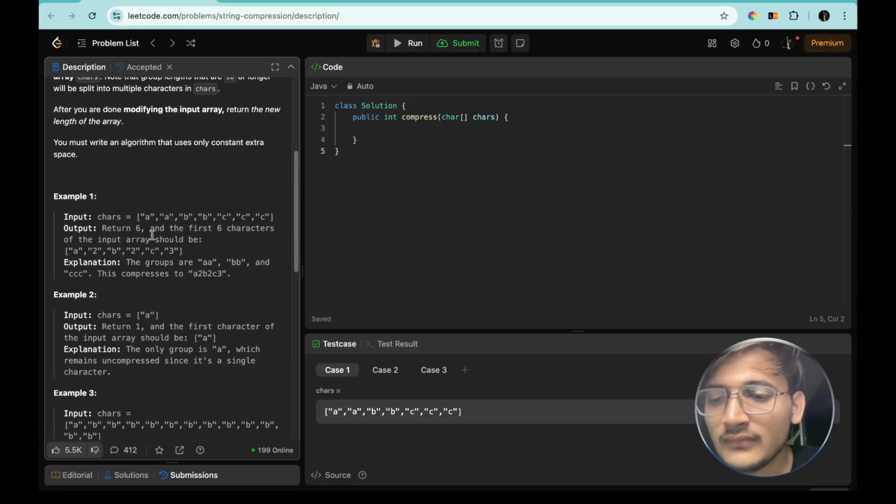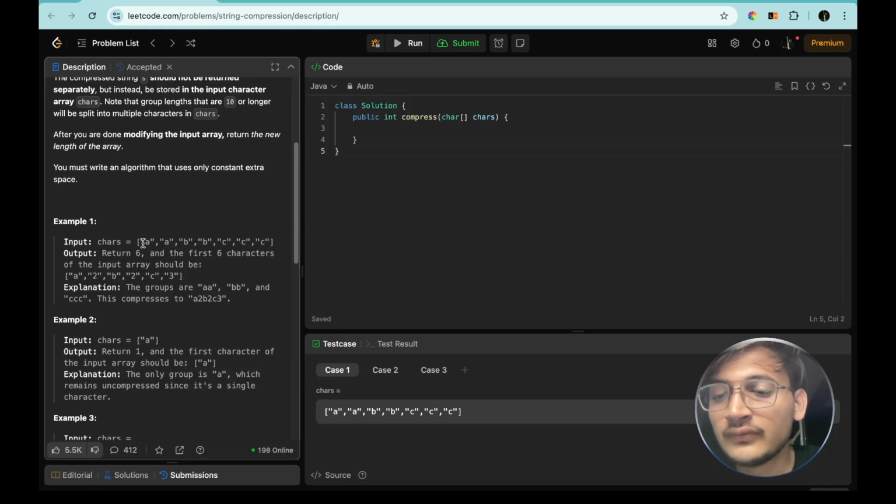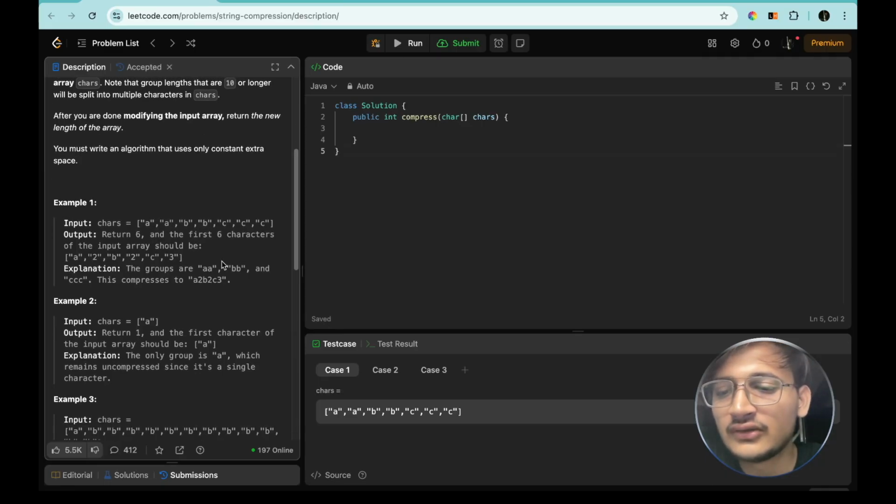To compress this, first we have to count the total number of consecutive characters, and then if the length of that group of consecutive characters is greater than 1, then we have to append that character at the start of the char array, and then the next characters will be the length of that group. And if it is equal to 1, then we just have to append that character. So this is what we have to do.